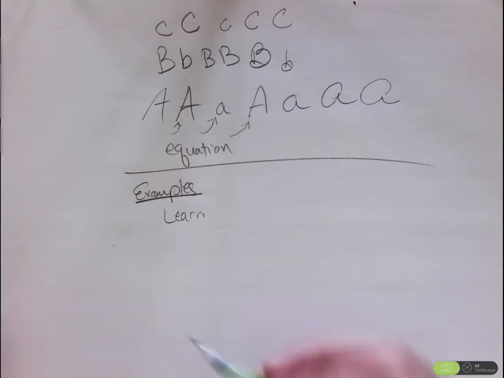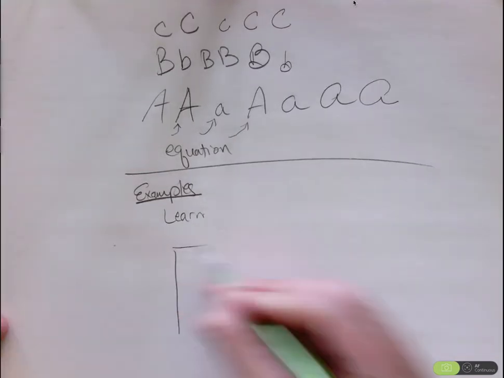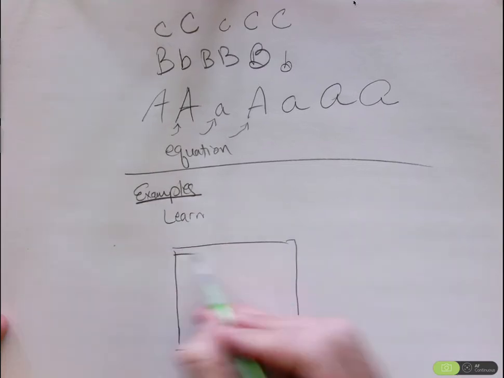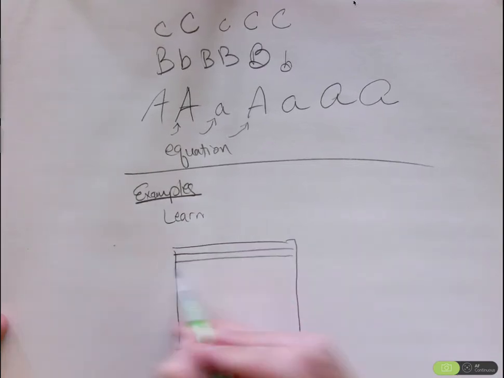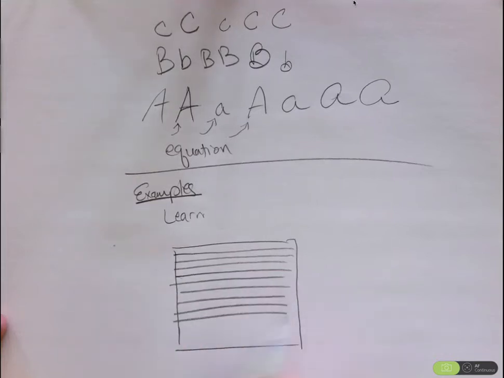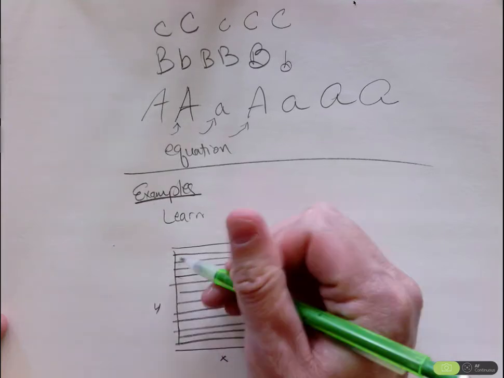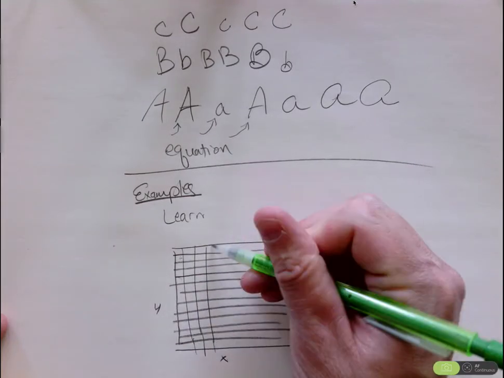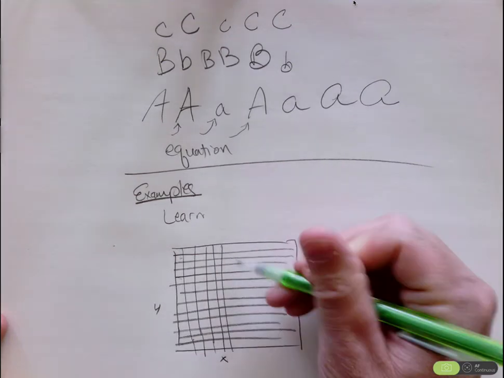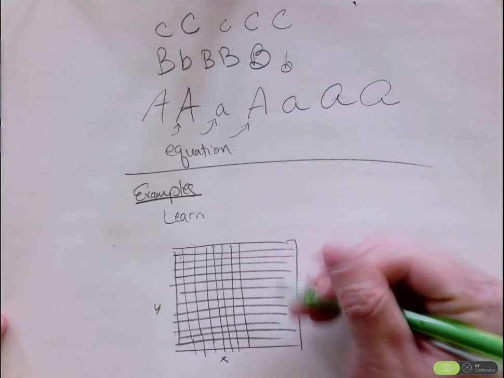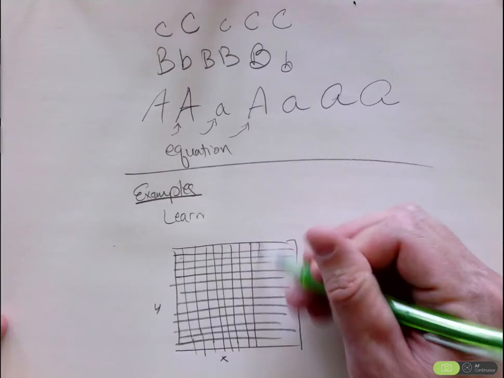So how would I do that? Well, how do we do it on a computer screen? A computer screen is made up of a bunch of pixels, and each pixel has an X and a Y coordinate. That's our X, here's our Y, and we don't often see these pixels because our computer screens are very high resolution these days, and you'd have to get pretty close to the screen to be able to see the pixels.